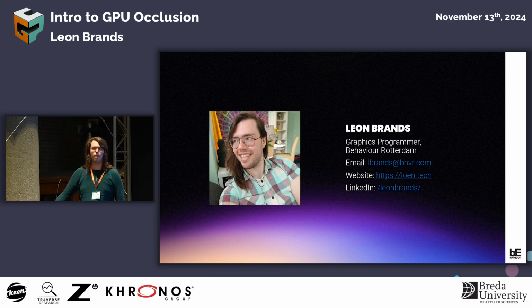Now, first a quick intro. My name is Leon Brands. I am a graphics programmer at Behavior Rotterdam. We are a part of the larger Behavior Interactive, and our studio primarily focuses on code dev. I've been here about 1.5 years now, and in the industry for about 3. And optimizations are my bread and butter. I spent years optimizing a custom multi-GPU ray tracing engine for VR. And nowadays, I spend most of my time optimizing our client's project for their upcoming Switch release, trying to squeeze out every bit of performance I can.